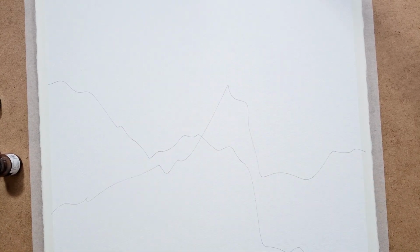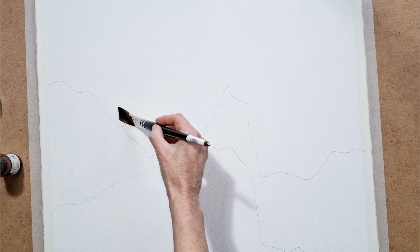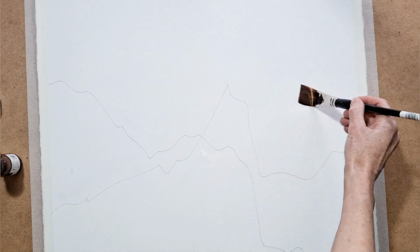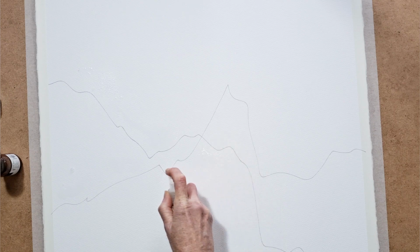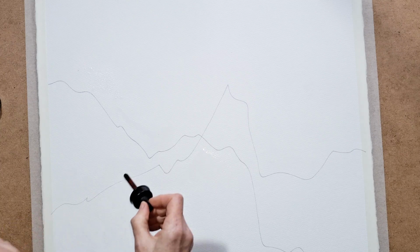Now it's completely dry, they don't take very long to dry, so I'm using an inch watercolour brush just to put some clean water in various places on this paper. Because it's a slightly heavier weight, it will take quite a bit of water and it won't buckle. It will cockle a little bit as we work on it, but it will dry and go flat. So I can spray some water about, and then we can drop some inks in here.